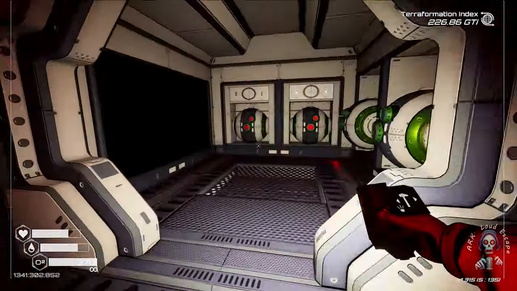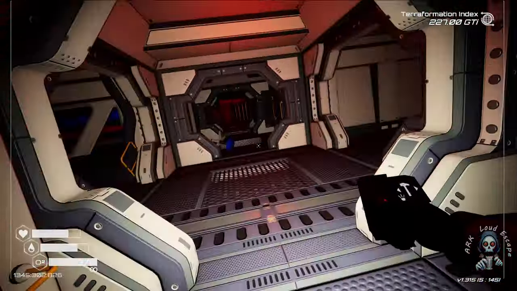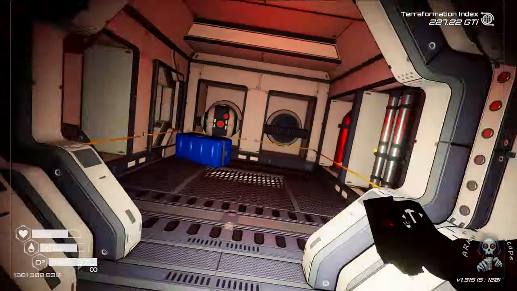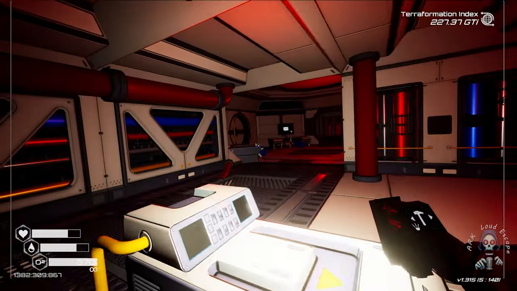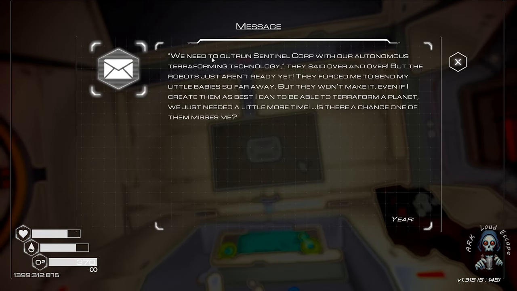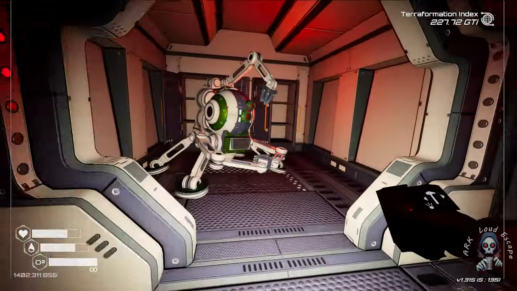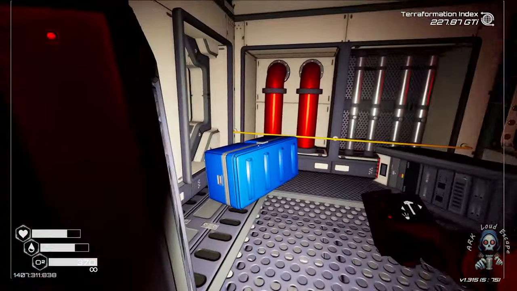I'm so disappointed about this ship now. I'm wasting about 2 reactors or fusion for a really weak ship. Nothing at all. Waste of time only. Waste of time. We need to outrun. Okay, this is a chance, one of them missile me. Waste of time.